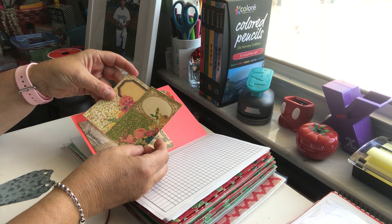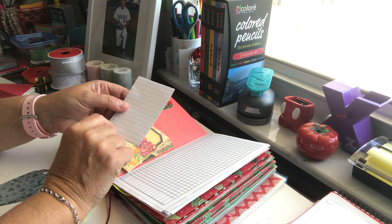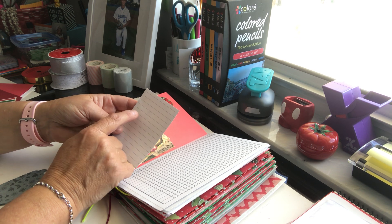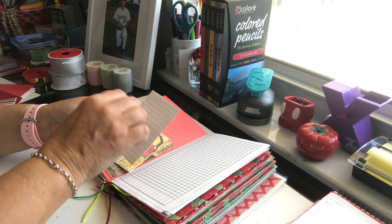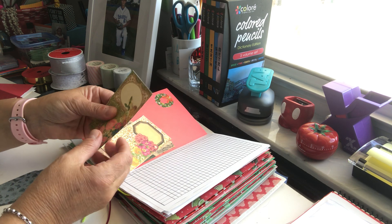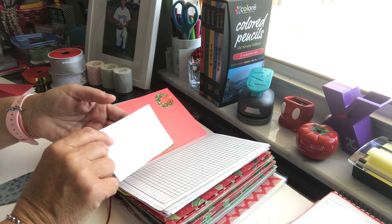I'll try to link to her video below — super good lady to follow. There's a Creative Memories sticker, and then from her floral pack these are just so beautiful. What I did was cut out these little note cards she has and glued writing paper on the back. The writing paper I glued was free from a hotel — I think this was from the Shingle Resort in Orlando where I went to a conference. I save all the notepaper from hotels.